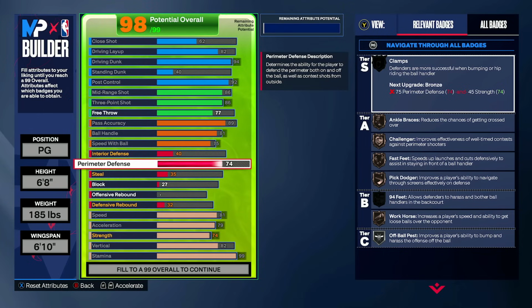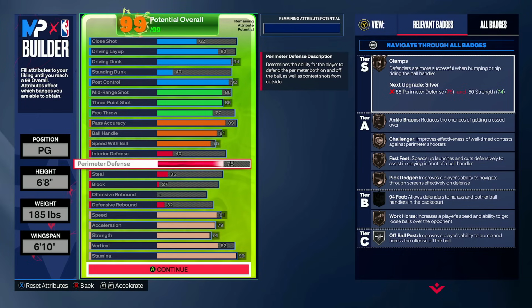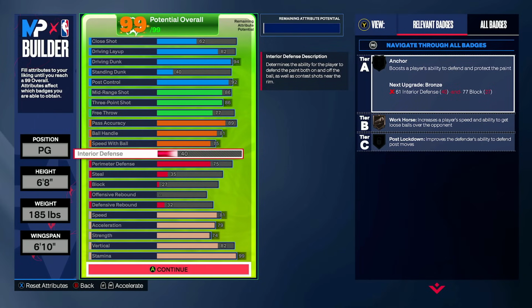But anyway, 75 perimeter defense. So let's just go over all the things that you get at this. 71 is Bronze Challenger, 72 is Bronze Fast Feet and Workhorse, and then 74 is going to be Pick Dodger, 75 is Bronze Clamps. So I feel like this is an acceptable level of defense to be putting on hash defense as far as playing Pro-Am, or maybe if you're the worst defender on the court in threes. I think this is very okay and acceptable. Not to mention we're 6'8" with a 6'10" wingspan.